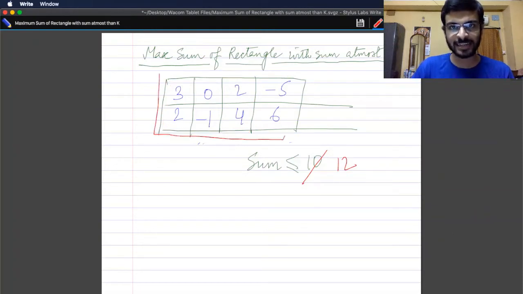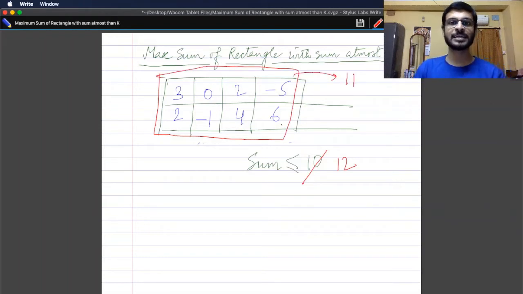We can take this entire thing. What will this form? This will form 11. So 11, if we take the entire thing, I think it will form 11, right? 10 plus 6 minus 5 is 11. So we can say that the sum is quite close to 12. It is not exactly 12, but we don't have a candidate which is better than 11. We don't have exactly 12. So this is the best one.